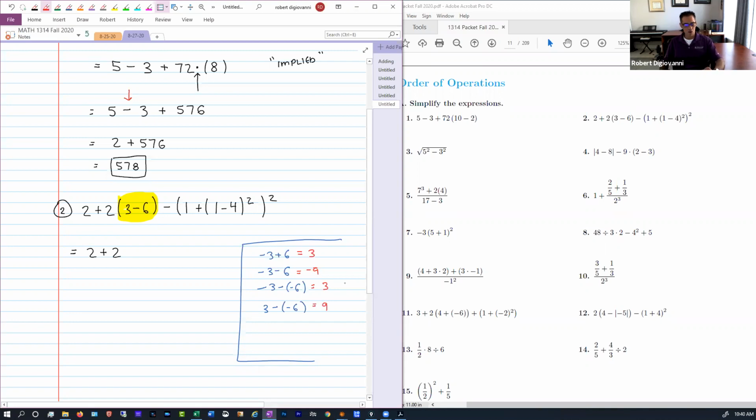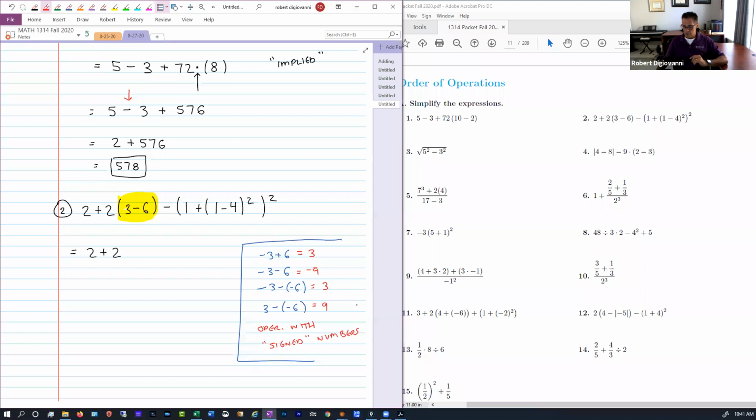Now, if any of these problems caused you trouble, I think we need to do office hours or go to the tutoring. Did y'all get the email I sent the other day? Yesterday, I think I sent an email that takes you directly to our tutoring labs. You can get one-on-one tutoring. This stuff right here is called operations with signed numbers. So maybe you get some help on that with me or with the tutors, because that is going to play a role in this section as to whether or not you can do well. All right.